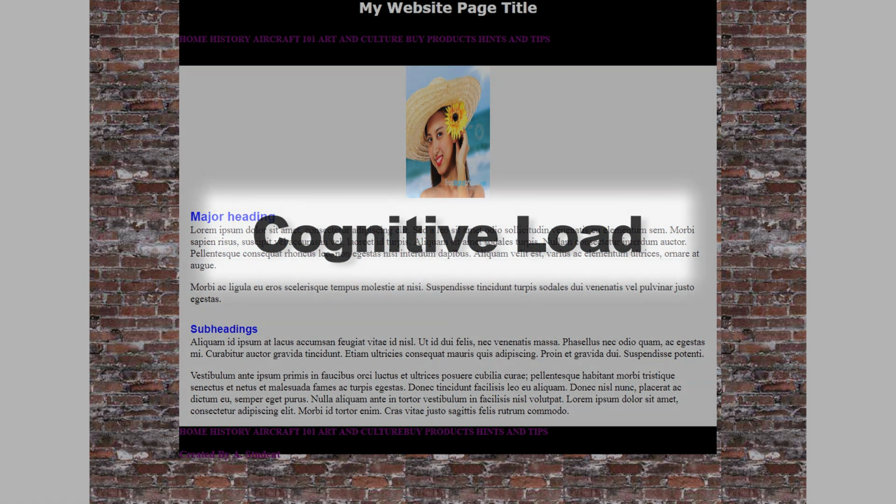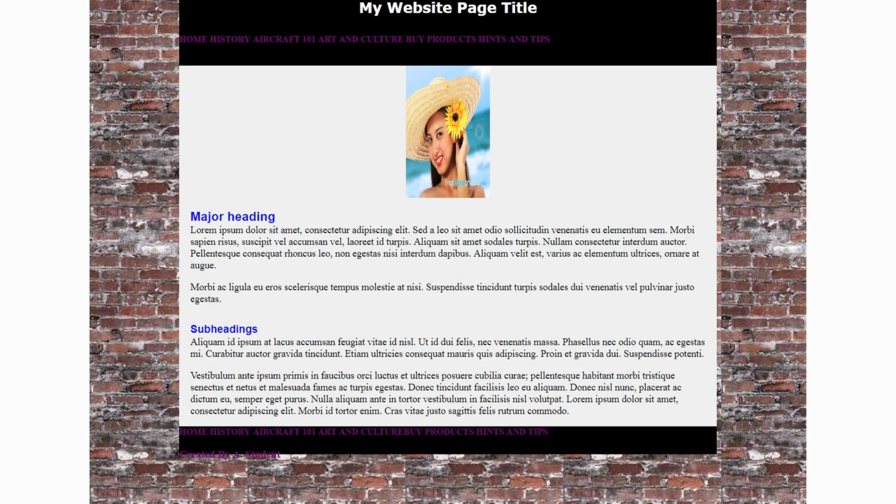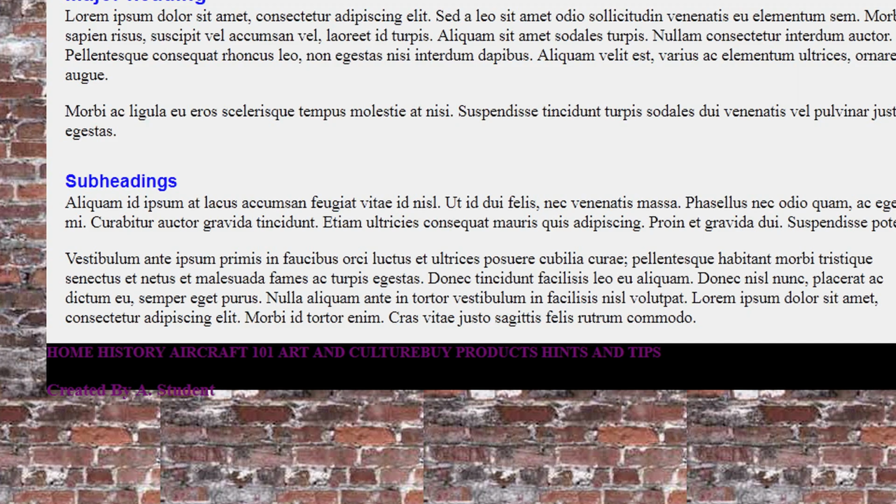The term cognitive load refers to the amount of thinking a user has to do to navigate your site. The more options and the more they have to look at and process, the greater the cognitive load on the user. This is particularly an issue with inexperienced users. Giving them two sets of identical navigation options in different areas of the page increases the amount of visual processing they need to do for your site.